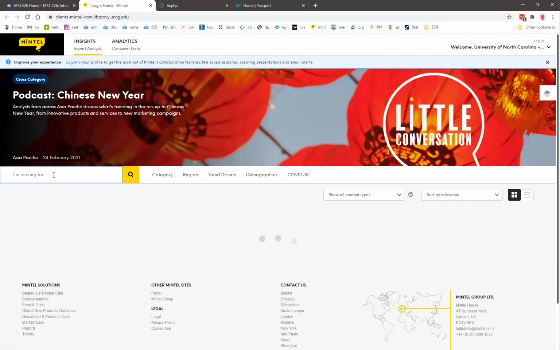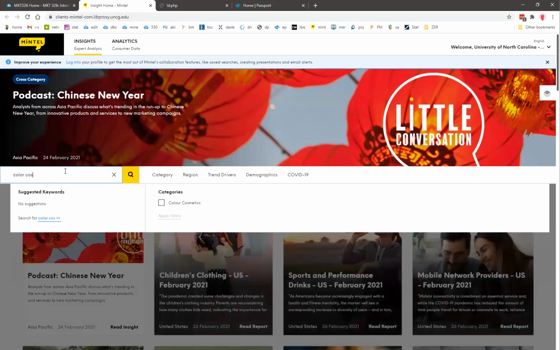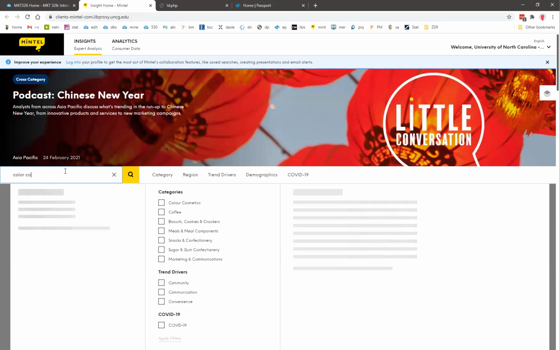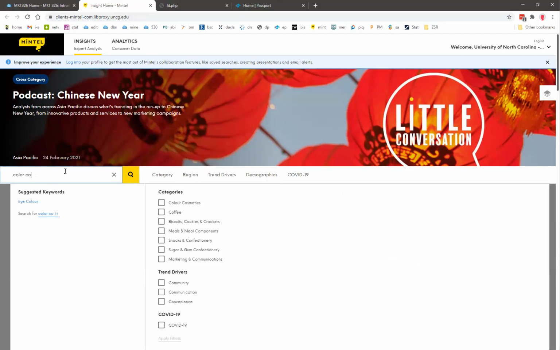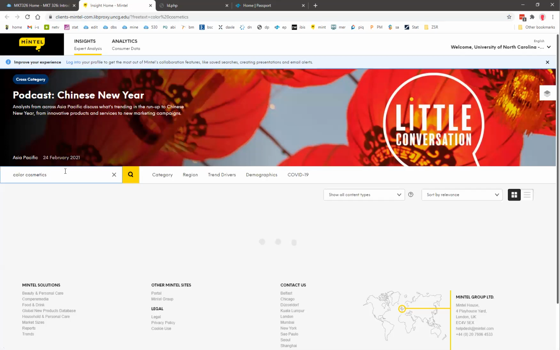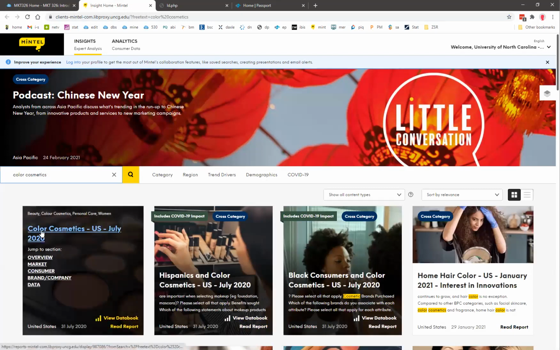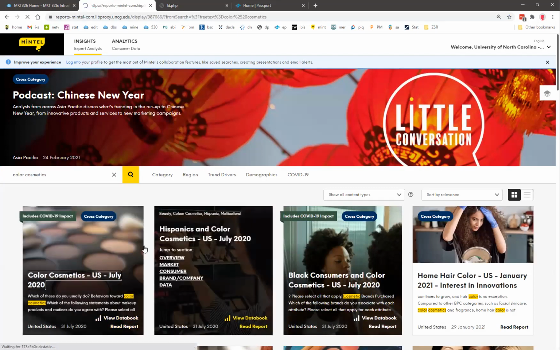And this time, when I do my search, you will see some suggestions over there on the center right. Don't know what's going on. Color cosmetics, though, I'm just going to search for this, see if I can pull it up. Is one of the reports. I have a PDF already downloaded. I can jump to that if needed. There it is. And notice it's fairly current. Most of these get updated once a year.